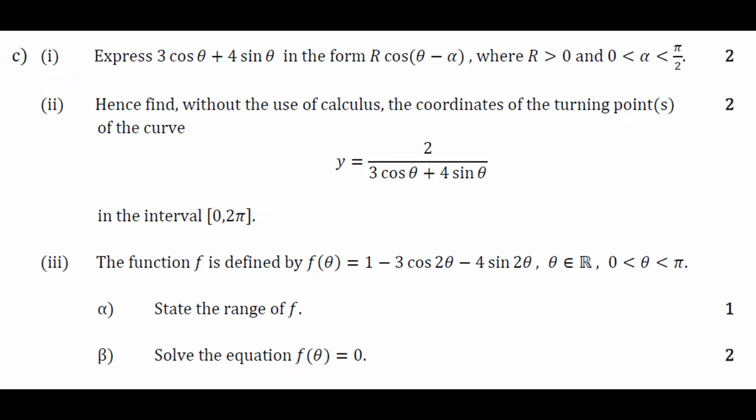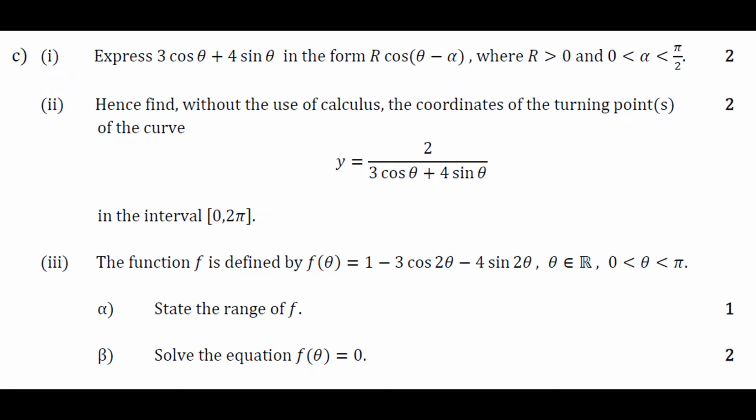And in this video I'm going to focus on part 2, which says hence find, without the use of calculus, the coordinates of the turning points of the curve y is equal to 2 divided by 3 cos theta plus 4 sin theta in the interval 0 to 2 pi inclusive.